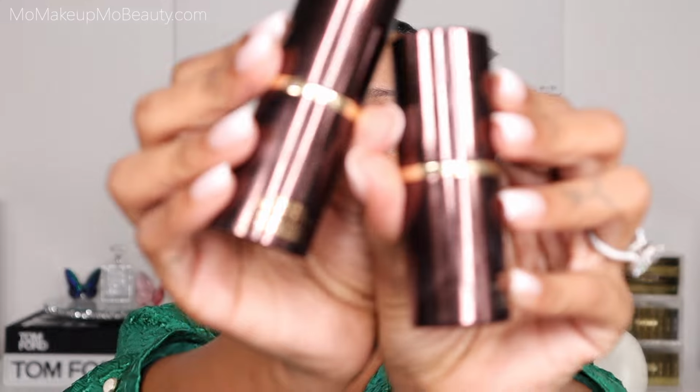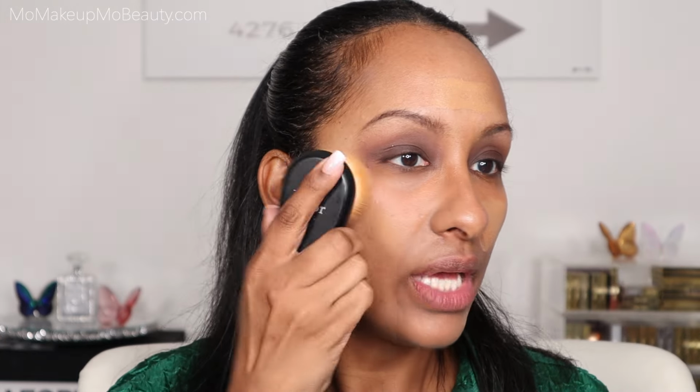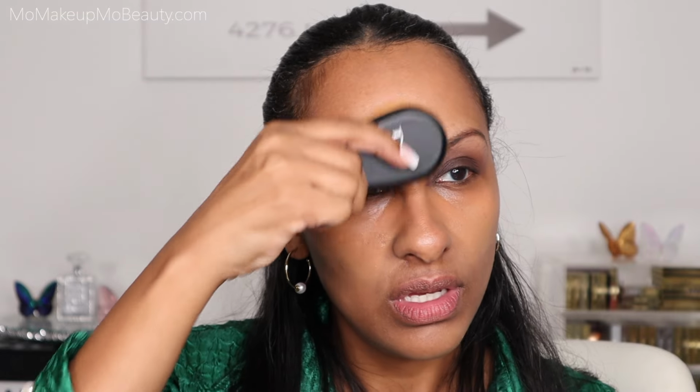But I am going to go in with my Traceless Stick Foundation. I do use two colors. And remember, the skin is nice and hydrated and prepped really, really good. So I can go in with a little less coverage of a base product and still feel my absolute best. So what I do is I go in with 7.2 on the centermost portion of my face. Blend in with my Dior brush. This is number 18. Everything again is listed and linked down below.